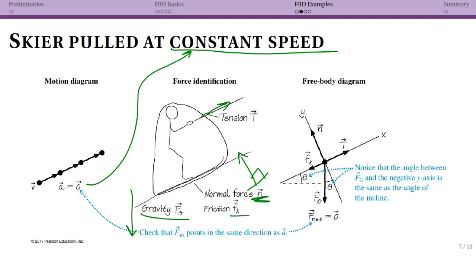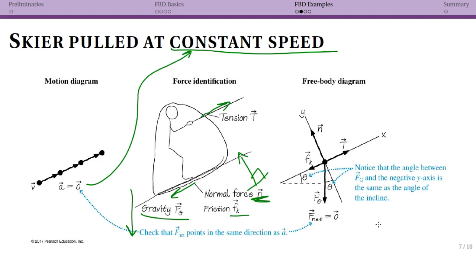It's on snow, not ice, so you would assume that there's some kinetic friction that must act parallel to the surface. So we then come over here and draw a free body diagram. Now the book has used X and Y. And again, it's fairly clear what the difference is between the lines that define your coordinate system and the lines that are your vectors. So that should be pretty clear. Now again, I might use slightly different notation than the book on this, but this notation is certainly not wrong.